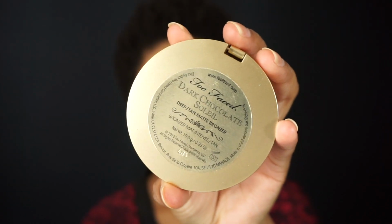Now to bronze and contour, I'm using the Too Faced Dark Chocolate Soleil Bronzer on a Japanese contour and highlighting brush, which is my favorite contour brush that I've used so far. And I'm just applying it to the hollows of my cheek and on my forehead. I've also been contouring my chin a little bit, just on these sides.